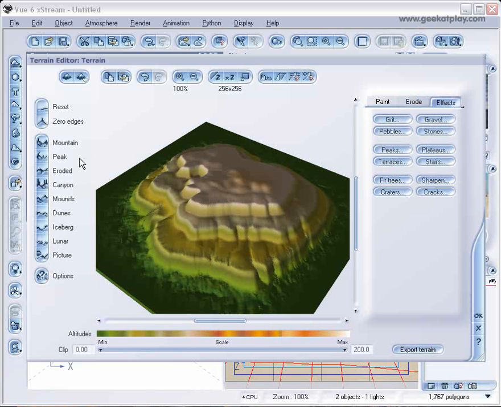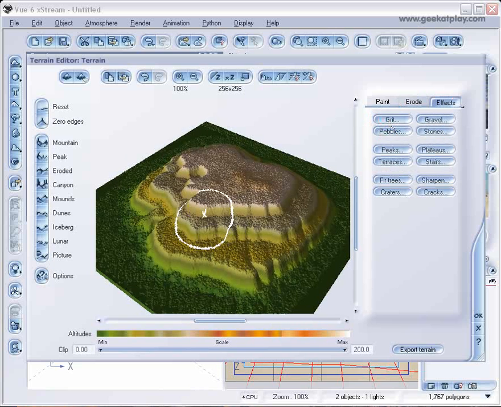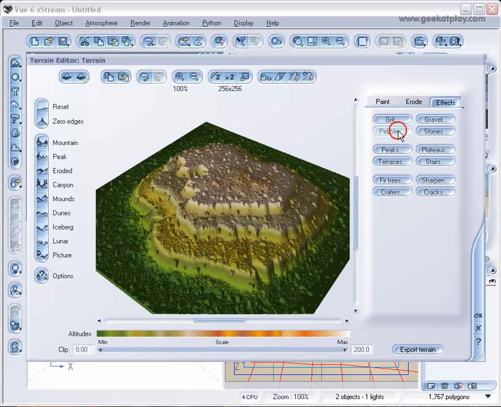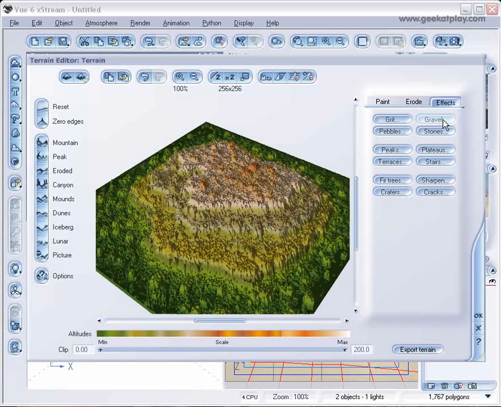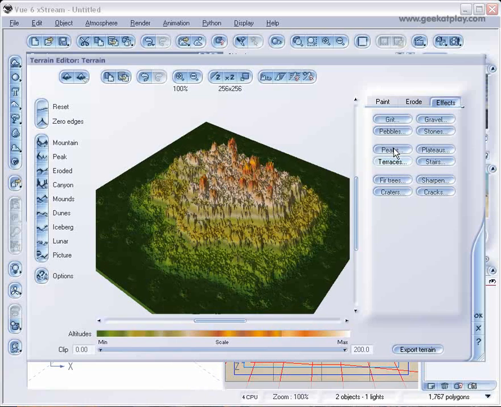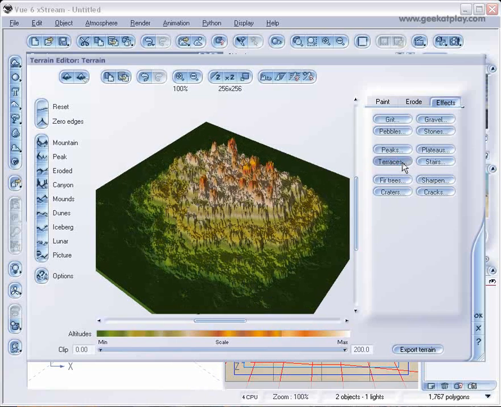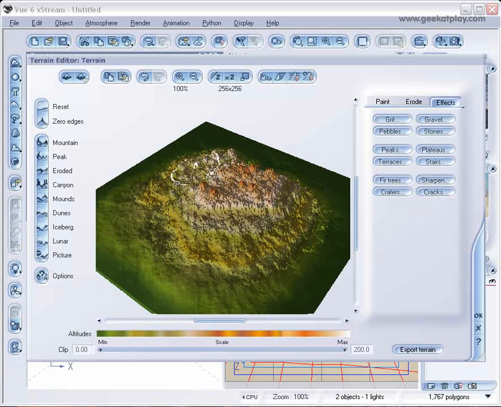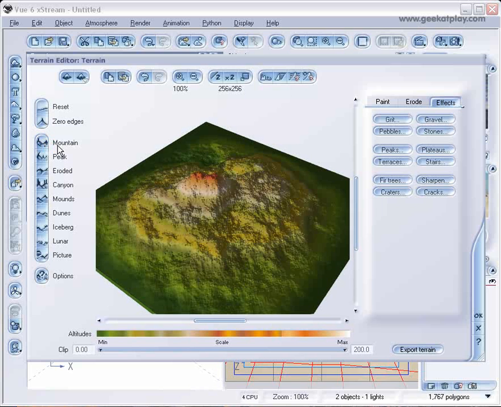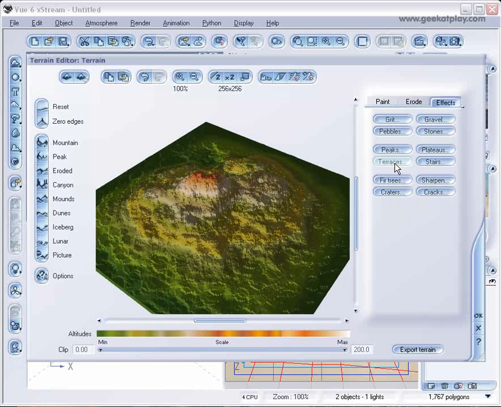And the effects, you can bring in some grit. See how that changes and adds, or pebbles, that's a little bit rougher. Stones, gravel. That just brings in different kinds of looks. If we have a mountain and we click terraces, let's reset that and bring in our mountain and click terraces.